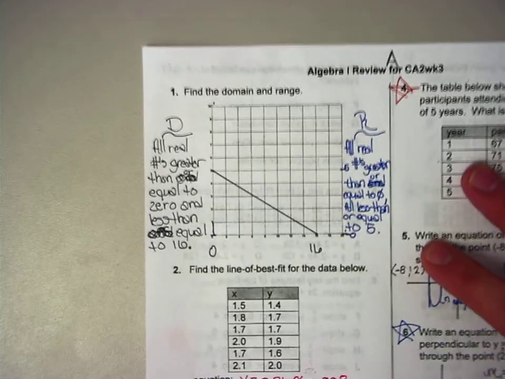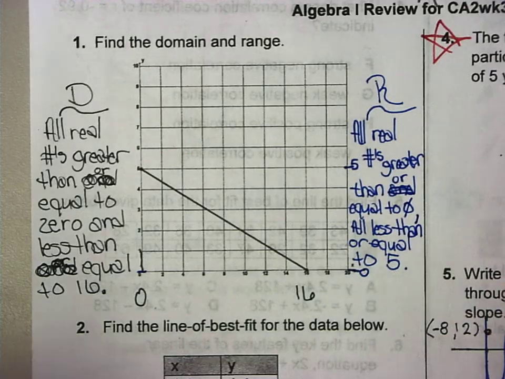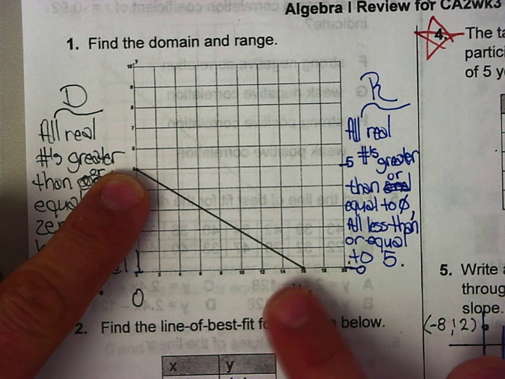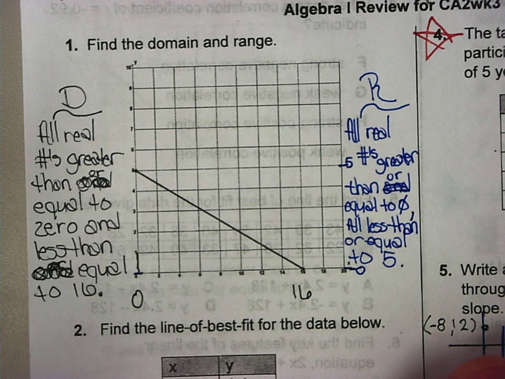So, for number 1, we're asked to find the domain and the range. We're going to move away from the notation with the infinities and greater than or equal to and less than or equal to signs. And what we're going to do is go ahead and just explain with words. So what we have here is domain and range. We have a continuous function that ends and begins at certain defined points.